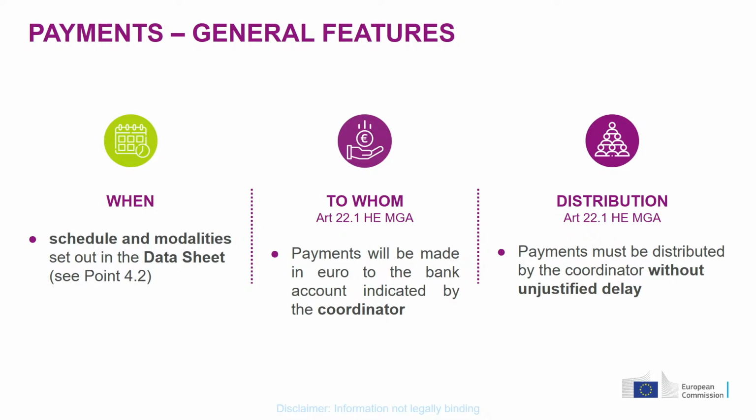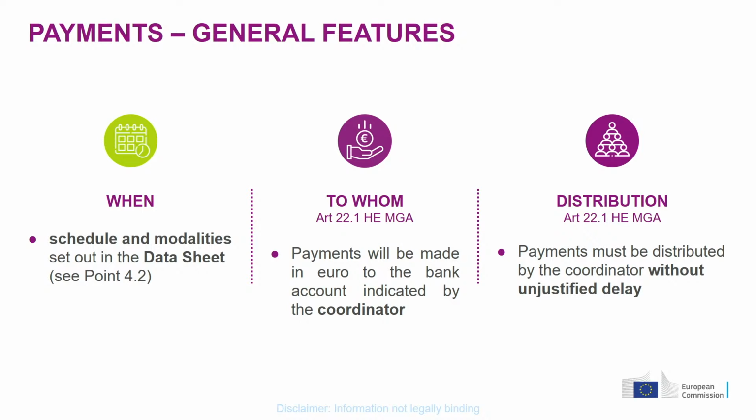It's possible that this is a point covered by your consortium agreement, how you handle the distribution, the specific schedule attached to it. This is to be settled at the level of the consortium. But at the level of the model grant agreement, in any case, things are stated and provided that way. The coordinator must distribute further the payment he received. But then for the amount, for the exact schedule, etc., this is settled at consortium level, generally in your consortium agreement.